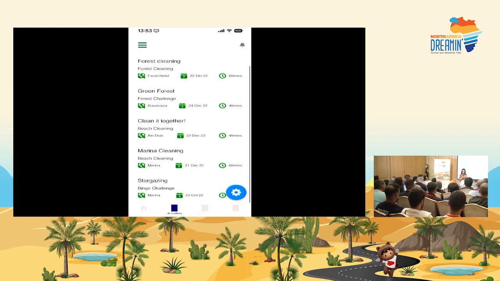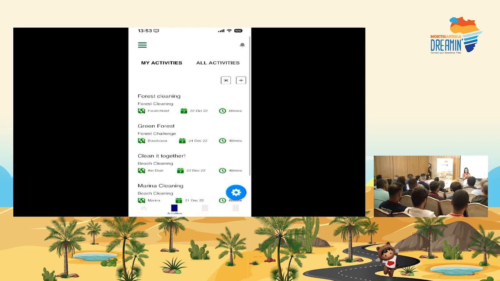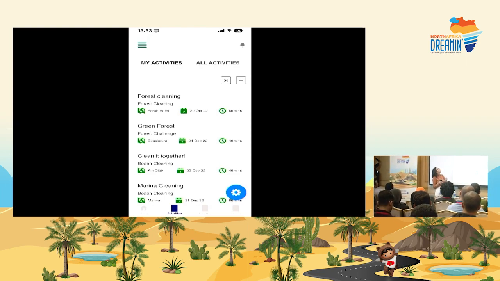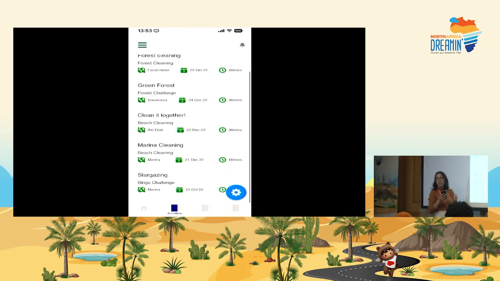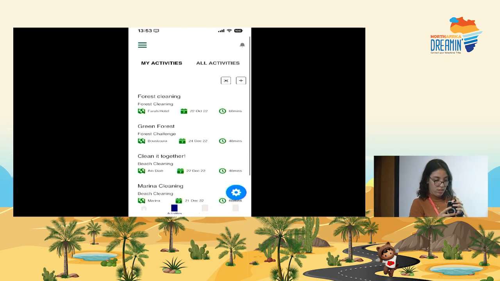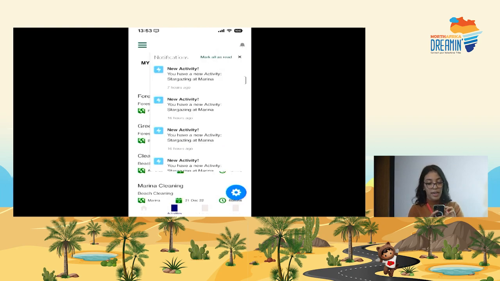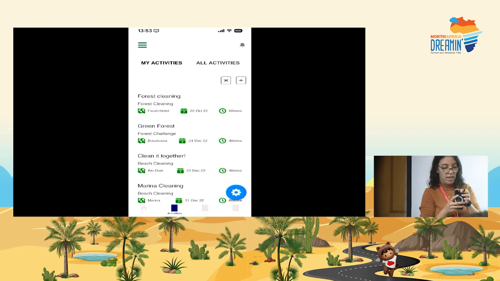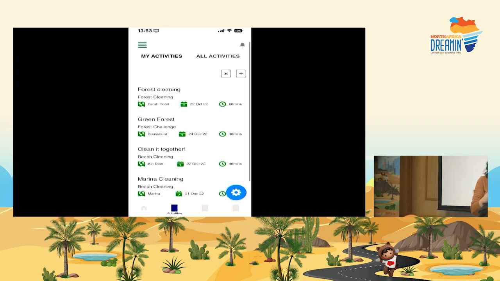And by magic, you see that the activity was added. Basically, we will have to have a notification here, but it's taking some time to load. I guess it's traffic, that's why. Well, but you got the idea. When you actually add an activity here, you will receive a notification saying that the activity was actually added. So yeah, that's it for me. I will hand over to Zach so we can explain the wizard framework and how it works.